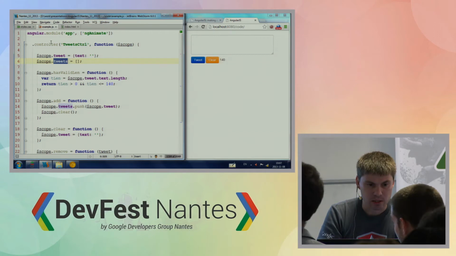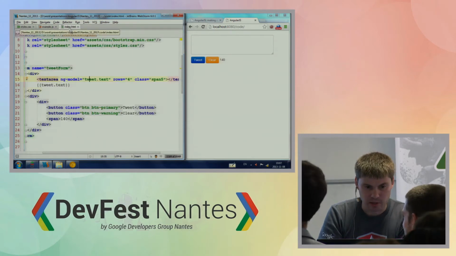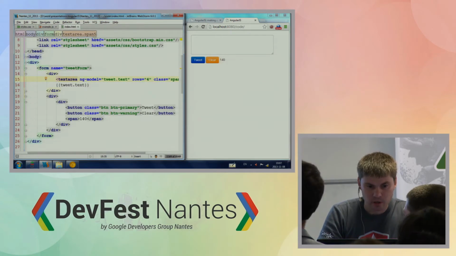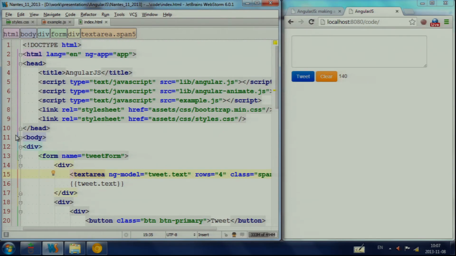So then what happens on this model, we've got a tweets controller. A controller in AngularJS has nothing to do with controllers in MVC. It doesn't control anything, and its name is a bit misleading. But the role of the controller is to initialize a scope. We've got this map called scope that gets things exposed to a template, and the controller is there just to do initialization of this map. It just doesn't control anything.